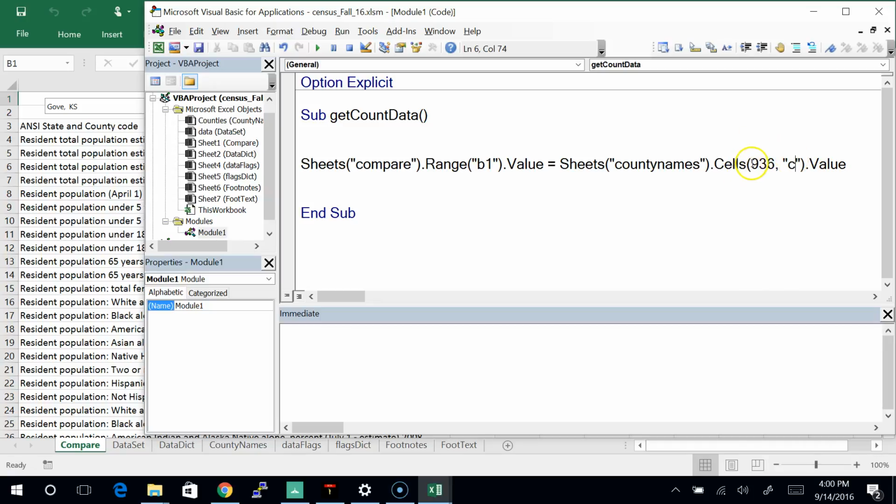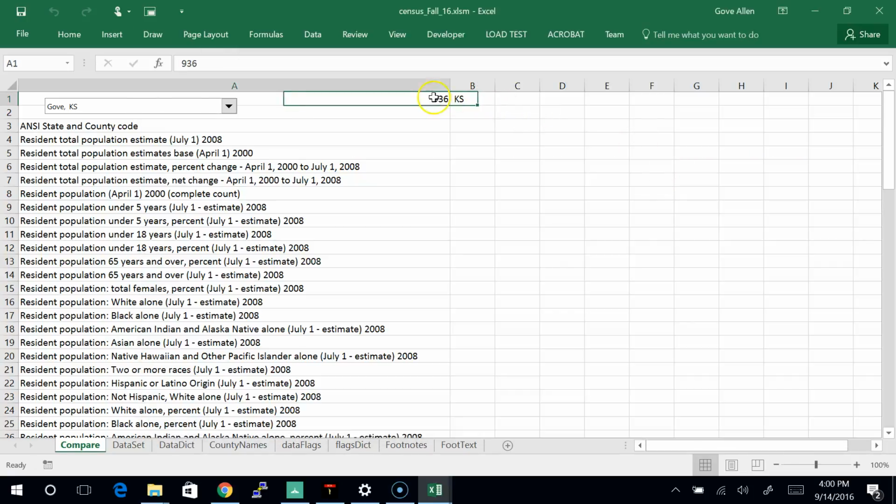All right. So now I've got to do something here that says, and this is where cells is really nice as opposed to range, because this thing is designed just to take a number. And I've got a number, right? I've got a number right here. In fact, I could just plug in, what's the reference to this number? It's long.